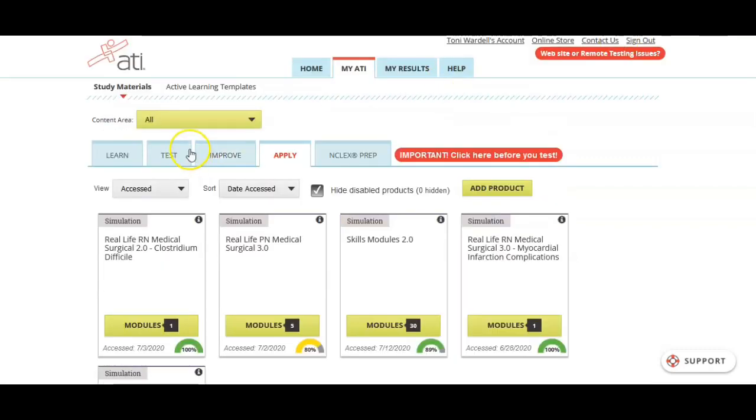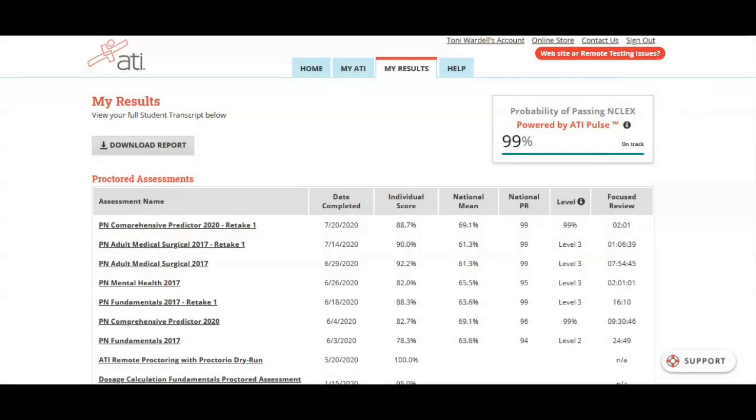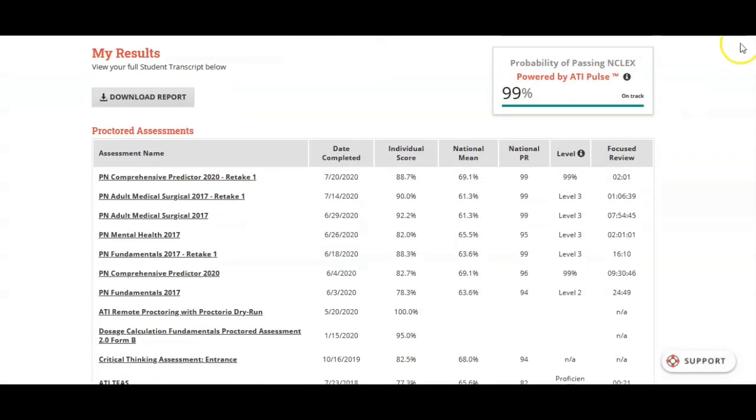Okay. Before I get into the Improve section, I want to go to my results. So if you take a test in ATI and you want to see the results, you can come over here, and this is a really neat little statistic here.